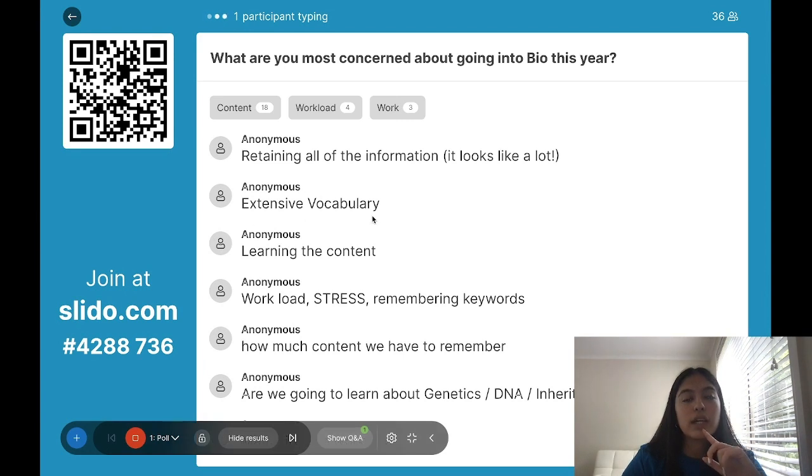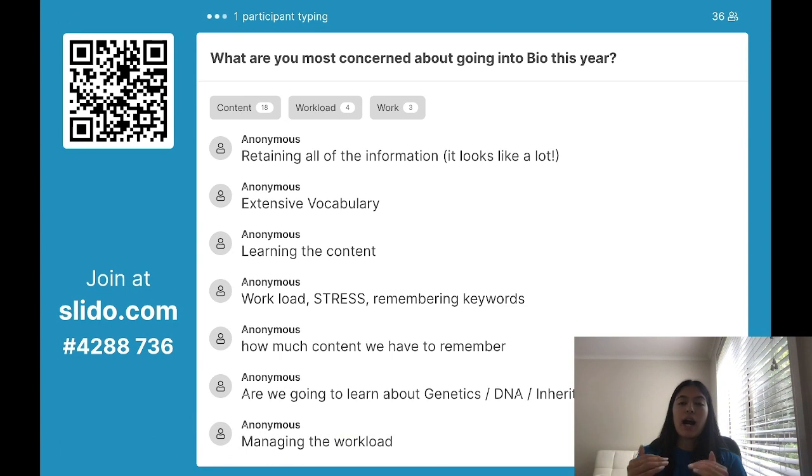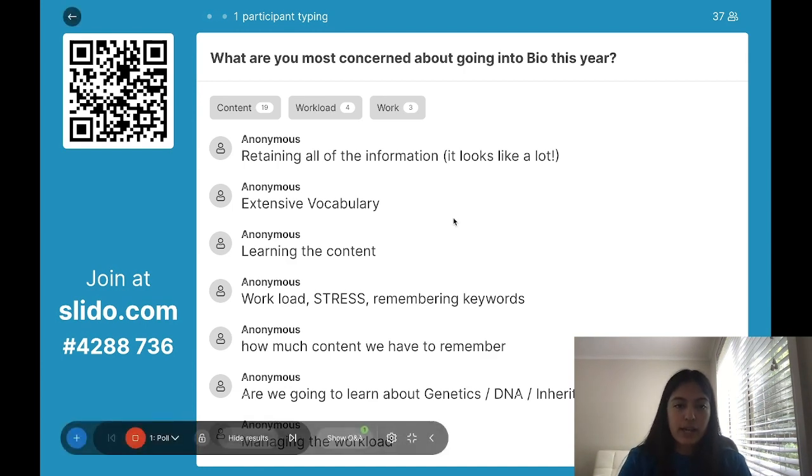Yep. So it might be good for me to mention now, with biology, I highly recommend keeping a glossary. So again, super important for year 12. If you can get into the habit of it in year 11, it'll help you a lot. Because a lot of the questions are definition based, and that can be a little bit different from other subjects, obviously, and even other sciences. Bio is very wordy, compared to some other sciences that may be a little bit more formulaic. So a glossary, I really highly suggest that.